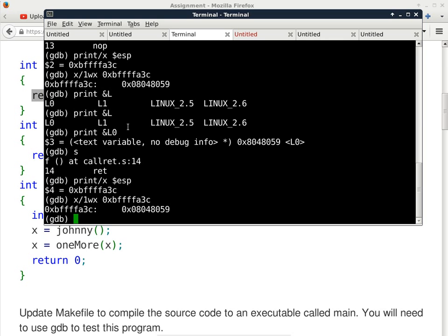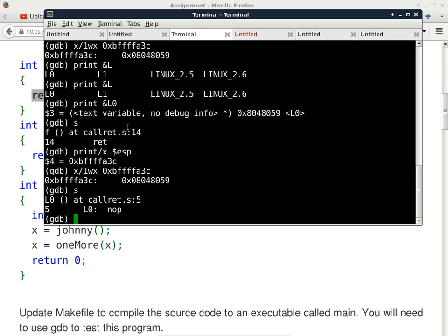All right, so when we single step, where do you think we should go back to? We should go back to label L0, which is also the address that we have stored on the stack. So we single step, and just to be sure, we went back to line 5, exactly where label L0 is. Wow. That just took all the magic out of calling and returning from a subroutine, doesn't it? Because now we know exactly how it is done.